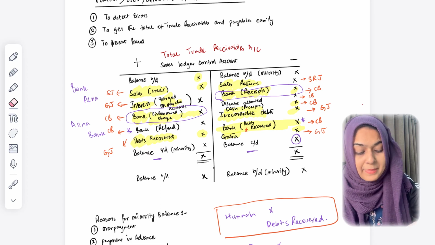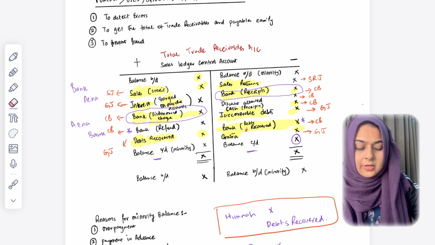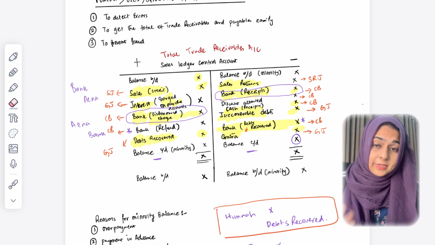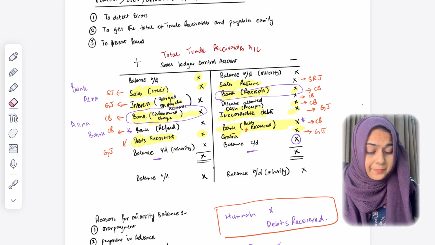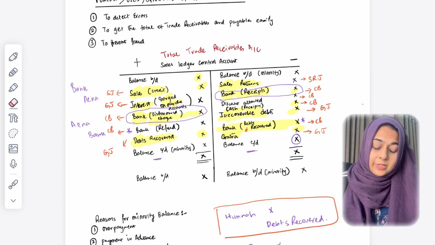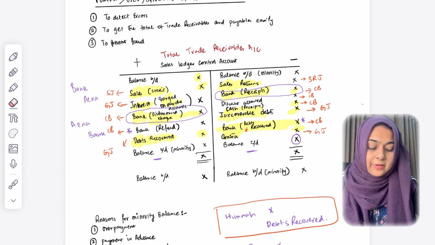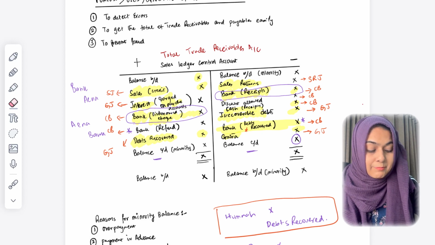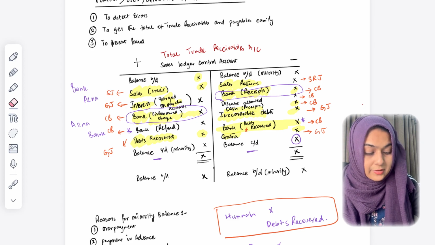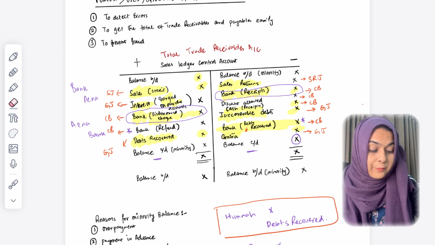Okay, bank dishonored cheque. Dishonored cheques are also shown in the cash book. The book of prime entry that shows dishonored cheques is the cash book. Bank refund is also coming from the cash book because we are giving a refund to our customers. Our cash book is being credited. If we pay by cheque, right? If you give a cheque refund, you are crediting the cash book bank column. Bank debts recovered, so the amount of money that you are receiving from your debts recovered will also come from the cash book.